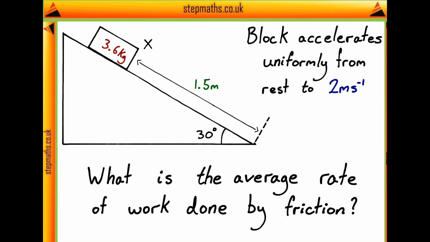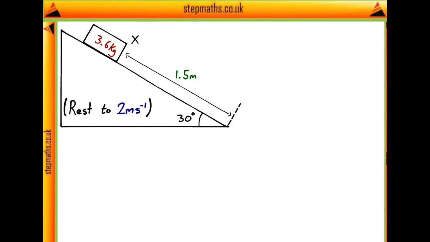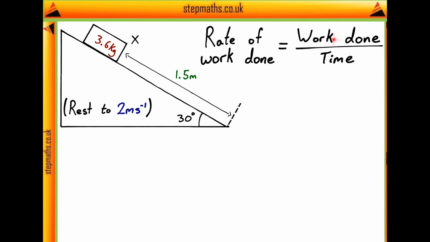So the first thing we probably notice in this question is that we're asked about the average rate of work done, which is a bit of an unusual thing to be asked about. It's not the kind of topic which we'd normally word like that. So what does it mean? Well, the rate of work done is just going to be the work done divided by the time it takes. So it's the rate at which work is done, which we normally wouldn't call the rate of work done. We would instead just call the power.